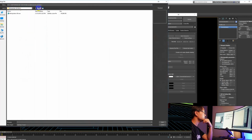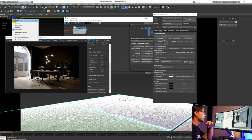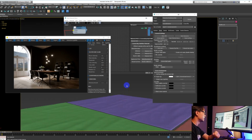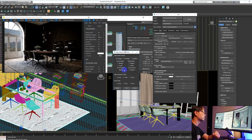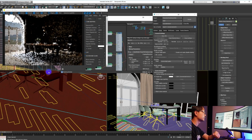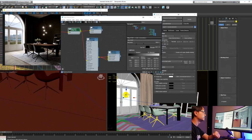Okay, so I decided to add some rocks. At this point, it's like building up the scene, trying to find the correct furniture. So I think we can fast forward this part.